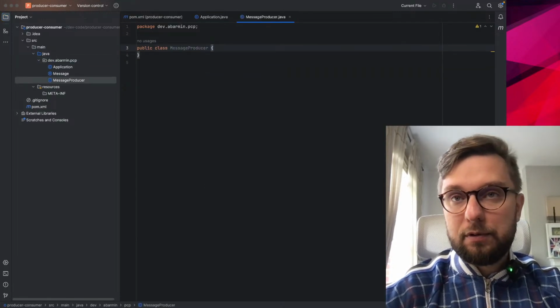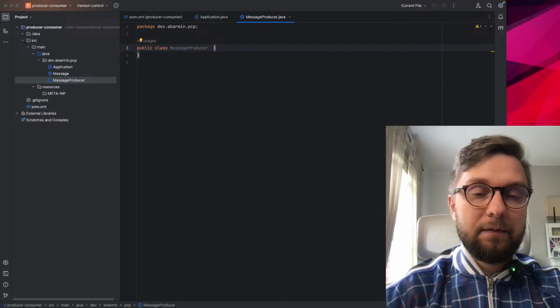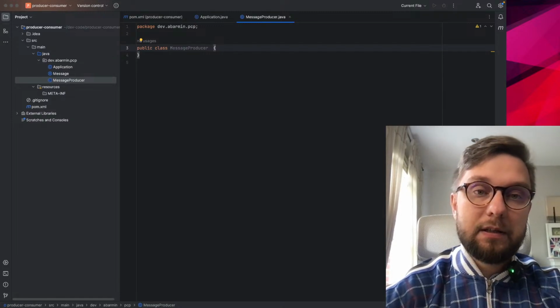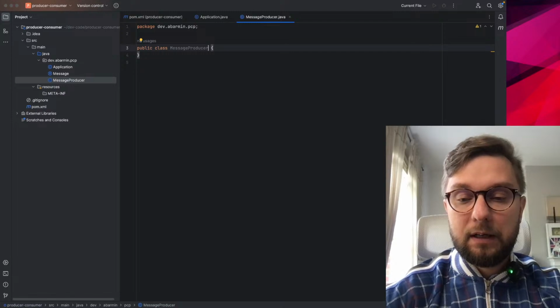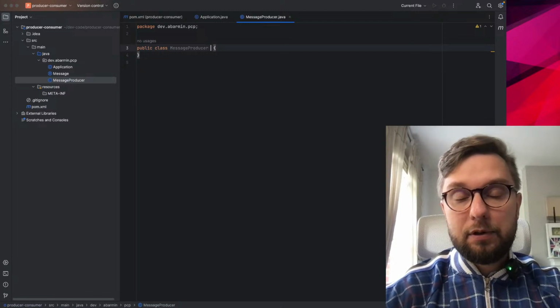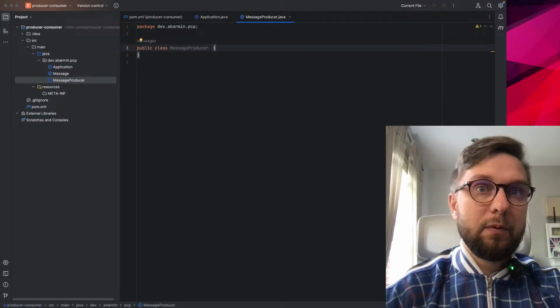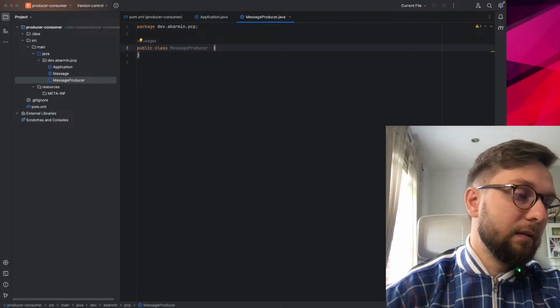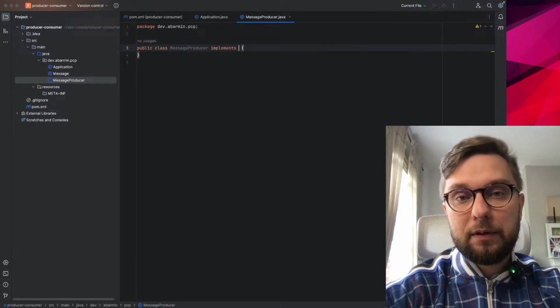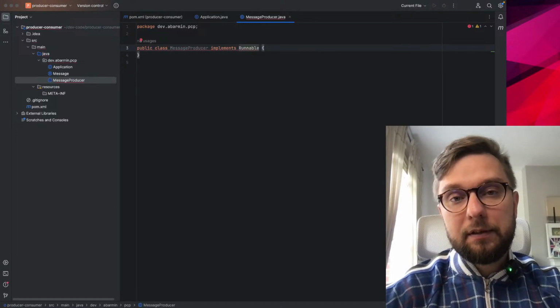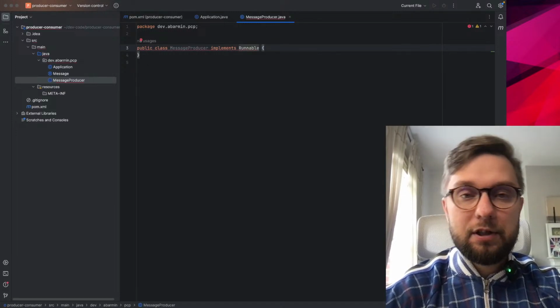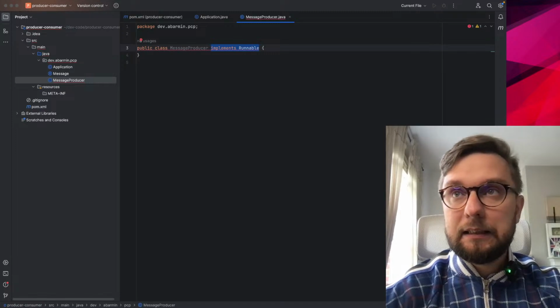In case we start writing it in the simplest possible way, as the majority of articles on YouTube and Google say, it should implement the Runnable interface. The reason they ordinarily suggest it is because it's easier.